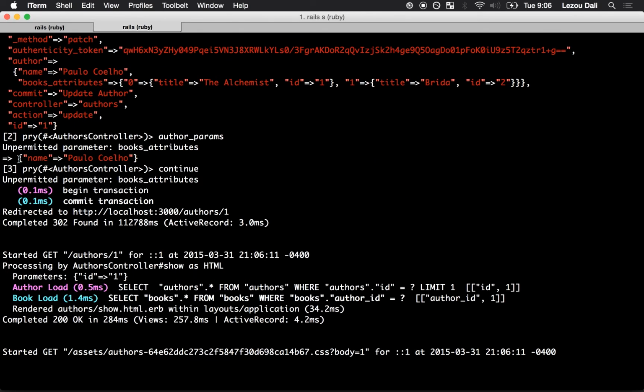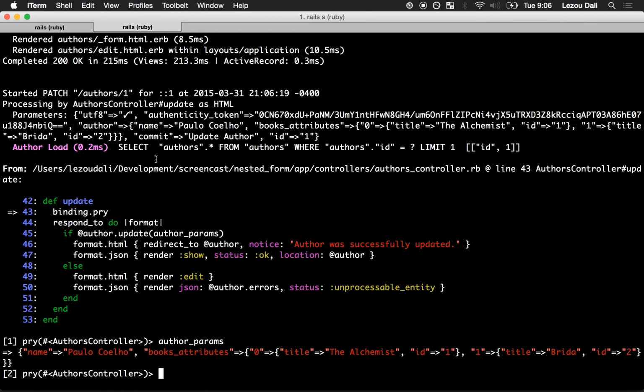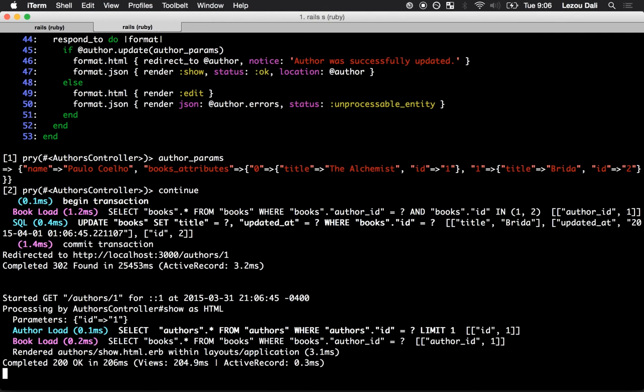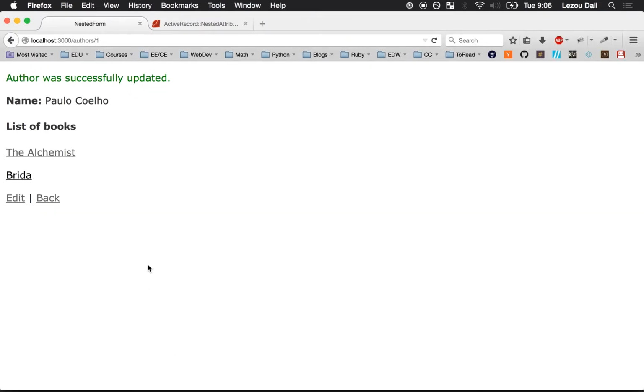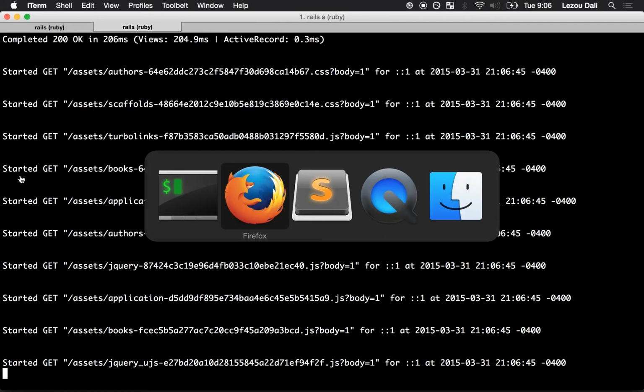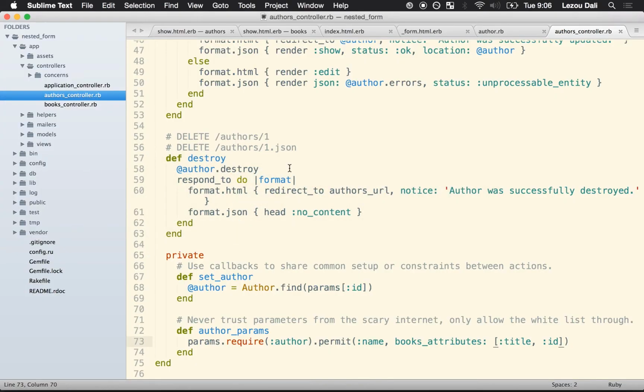Now, since we permitted it, we now have books attributes. If you do continue, and then we go back here, we see that it updated to Brida. So that's cool.